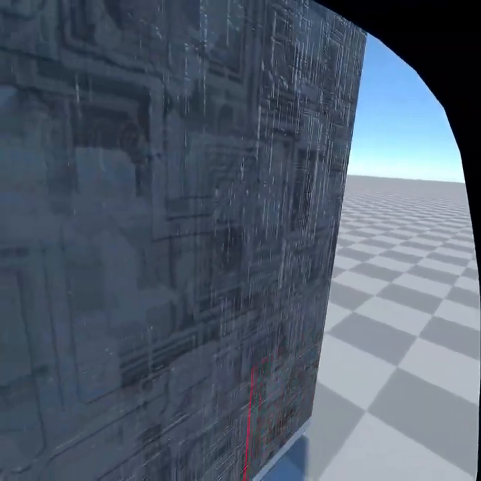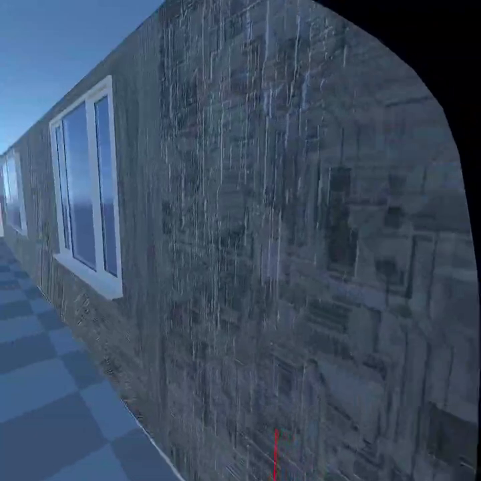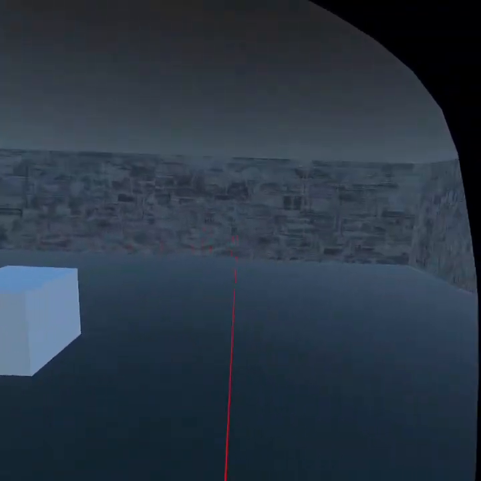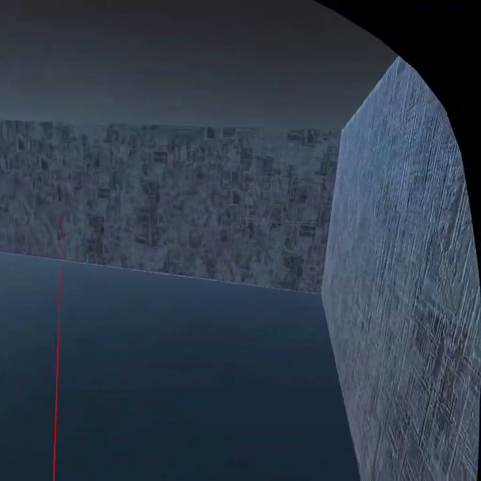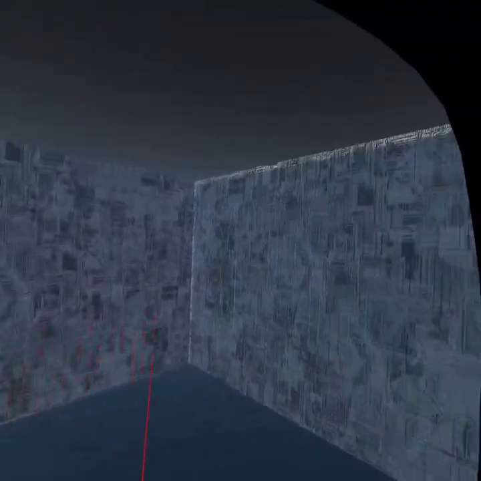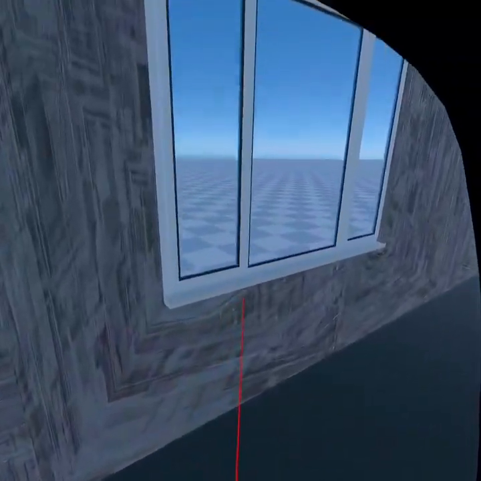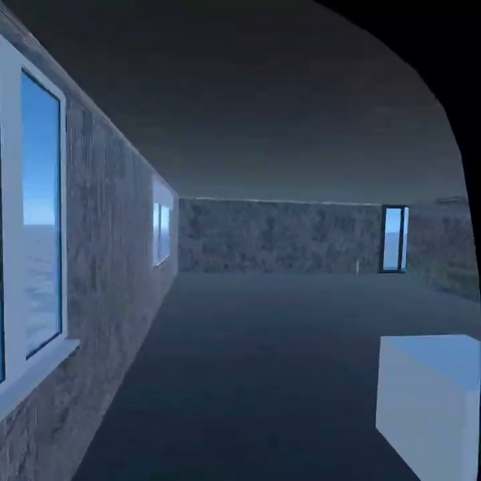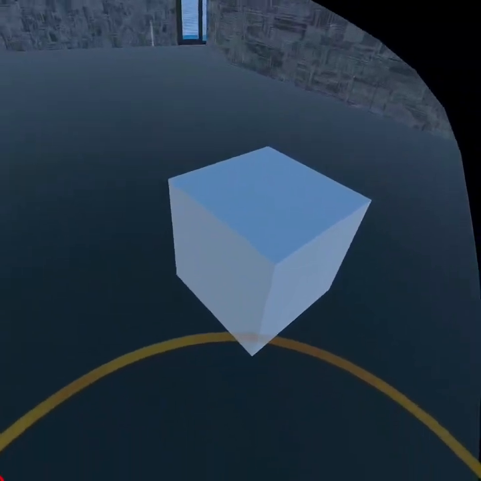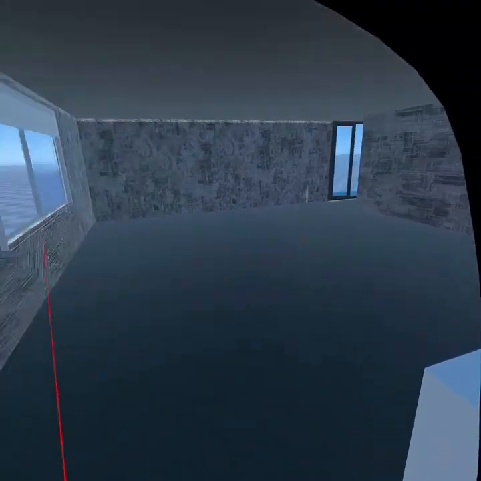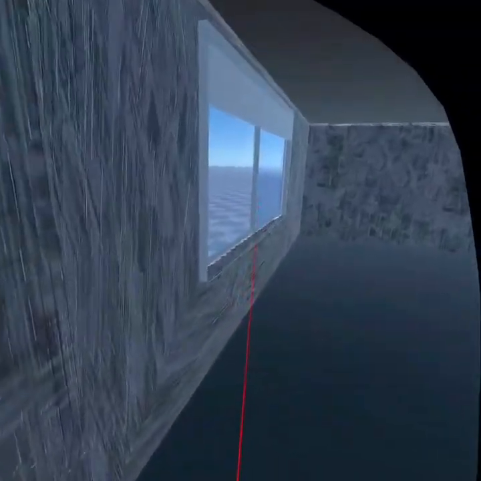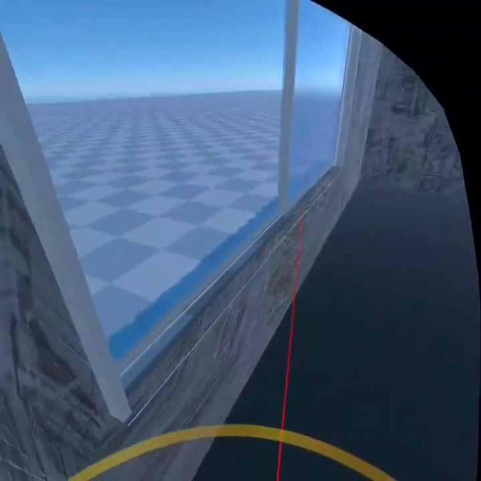I can inspect the windows, I can go around the room, the cube right in front of me, and yeah, there's space in there. Then we'll actually take care of that. We'll go around the church's side. Probably I can go through the outside. Let's see if I can do this.